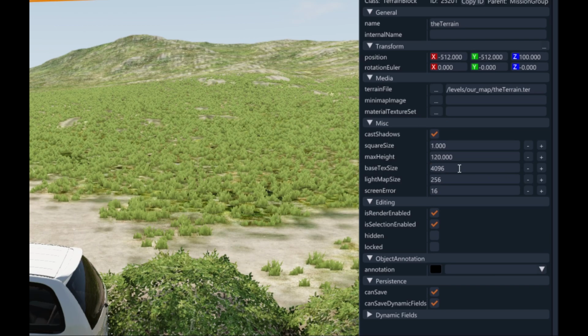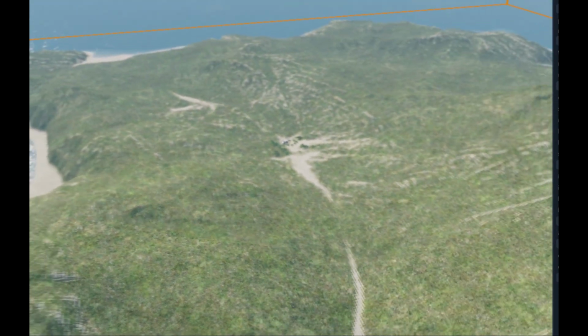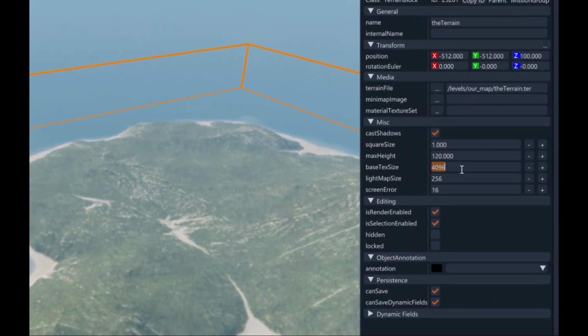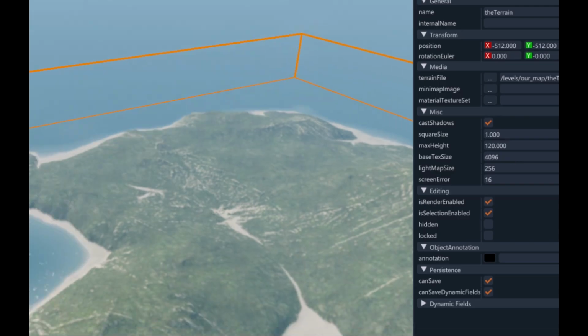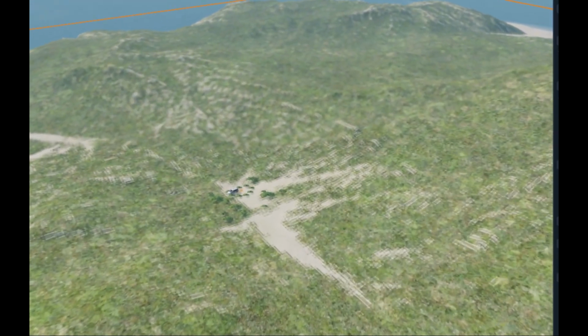And you can see things just got a little bit bigger. So in that instance, what's happening is it's multiplying the texture by that size.